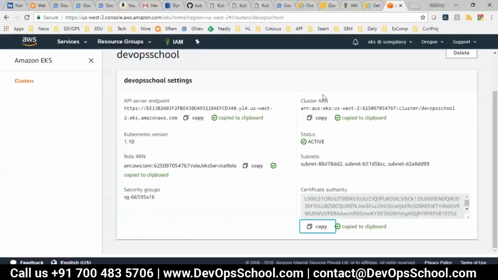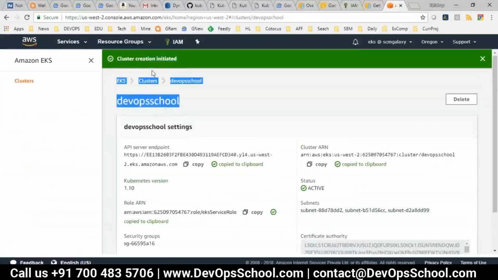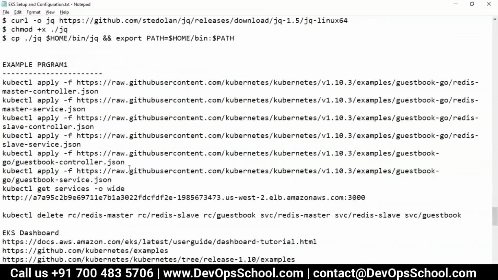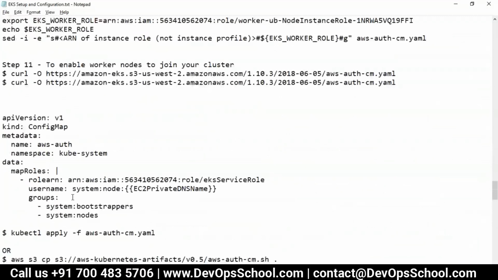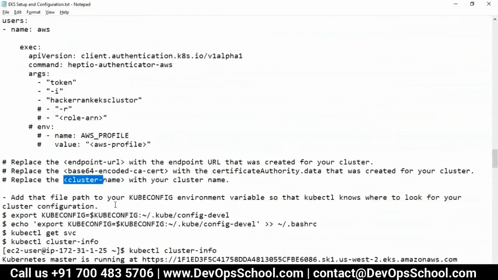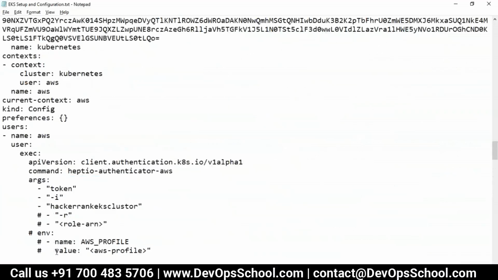Okay, so let me copy this cluster name, DevOpsSchool. Now this cluster name we will replace here.